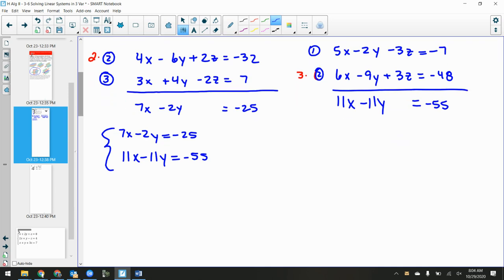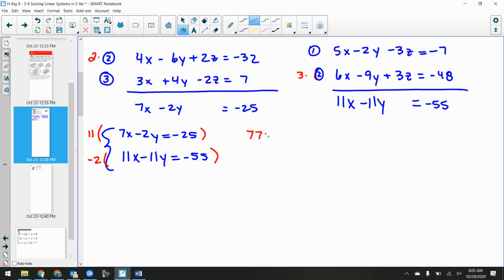All right, now at this point, I can solve by whatever means necessary. I think it might be easiest to use elimination. Do you agree? So let's use elimination to solve this 2 by 2. Okay, so that means, well, what do we want to eliminate with? You want to eliminate x's or y's? I don't care. I'm going to eliminate y's. Okay. Means I'm going to multiply the top equation by 11 and the bottom equation by, let's go negative 2 for the bottom equation. Remember, look for the LCM. The LCM between 2 and 11 is 22. So I multiply the top equation by 11.